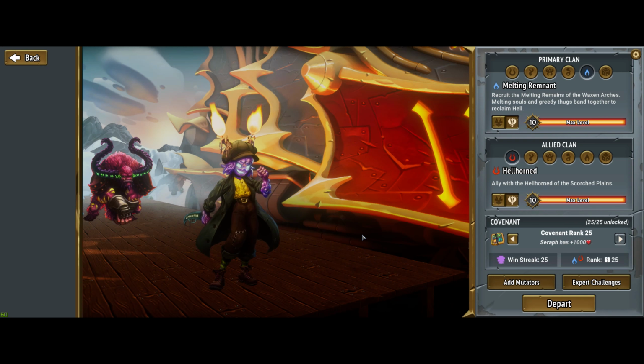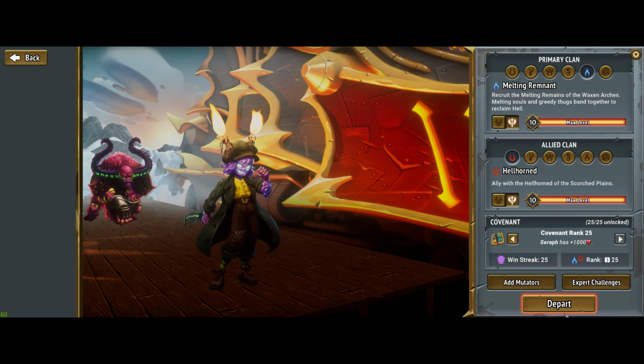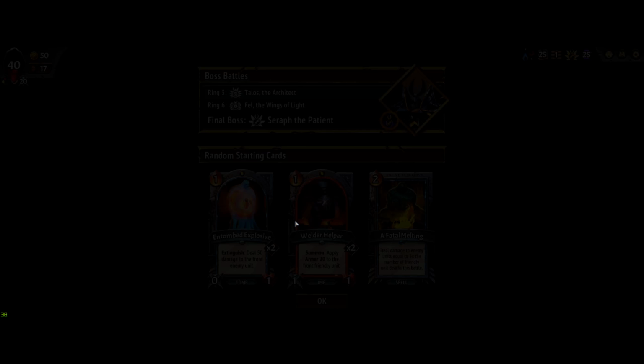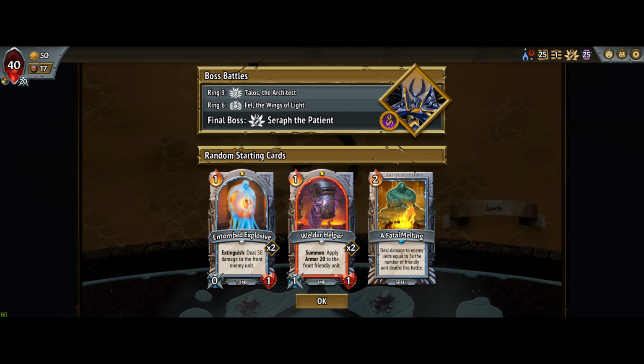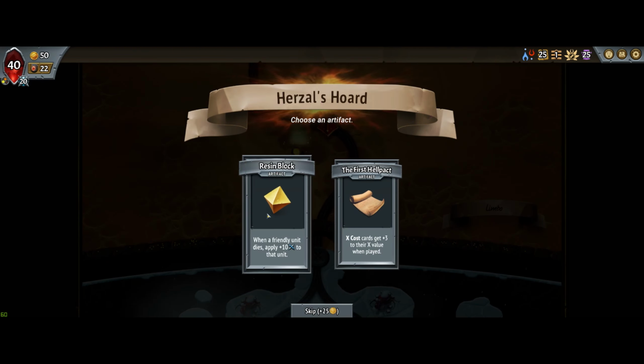Hello there, I'm going to be tackling another Covenant 25 challenge, this time with Melting Remnant and Hellhorned. And as far as the secondary clan, I think Imps might be okay. I can reform them and do a little damage. So many good reform targets. But it's the patient. I'm going to be reforming a lot.